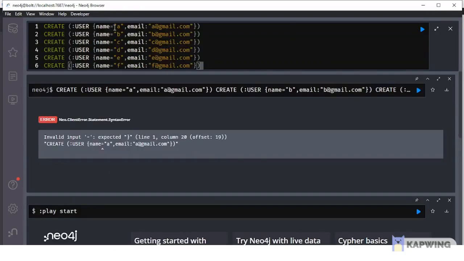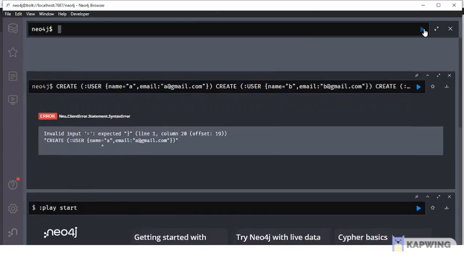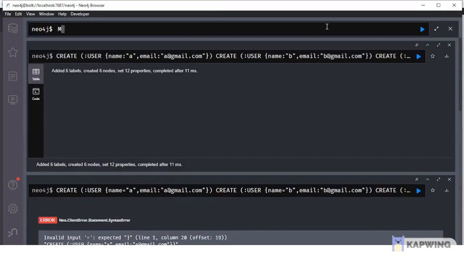Okay. Should be colon. So we can see the nodes which are just created by running this query.